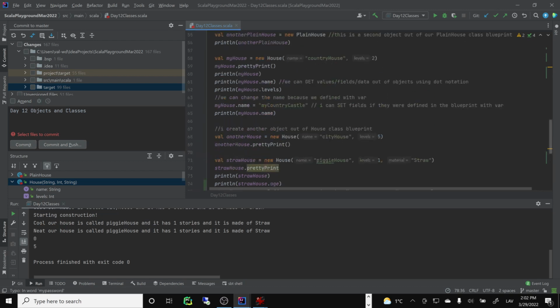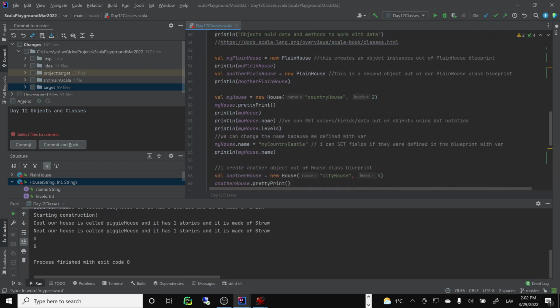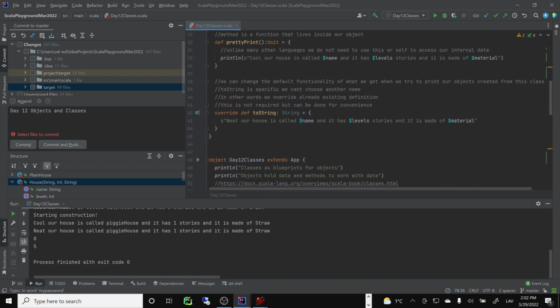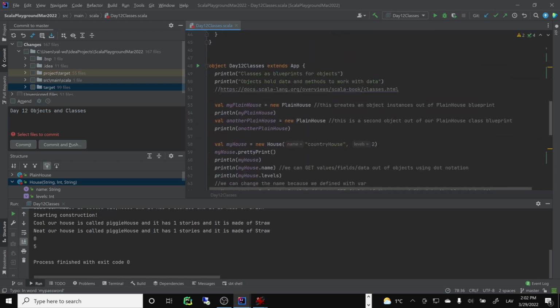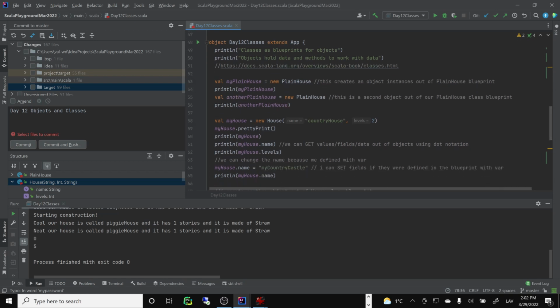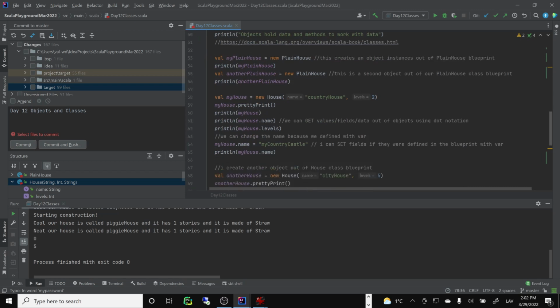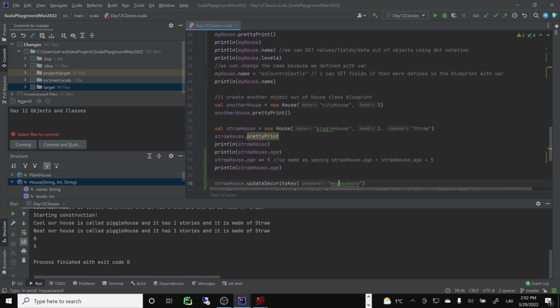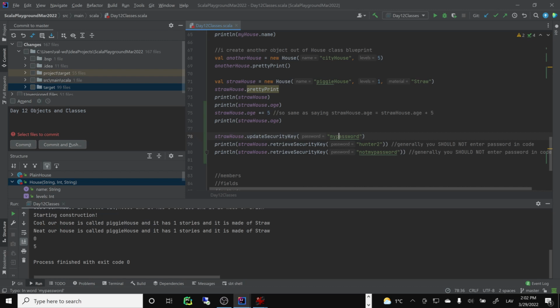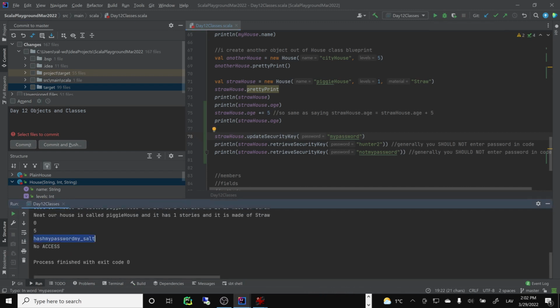So let's see what happens. In effect, we have a setter method, and we are controlling what we do with the security key. Again, how often do you need this private? You ask, does anybody outside need to use this function or this data? Do we want to control it more? So we have some controlled access, basically. Let's see what we should expect. So hash my password salt, I got the actual security key out. Retrieve, no access. Maybe you could give an empty string, or something like that.